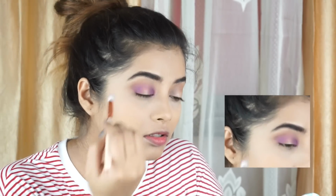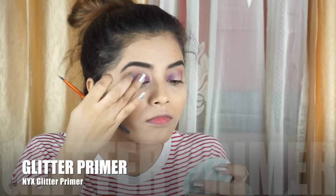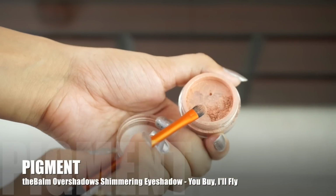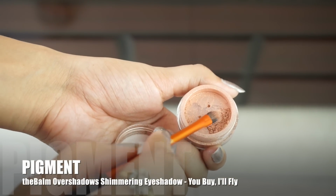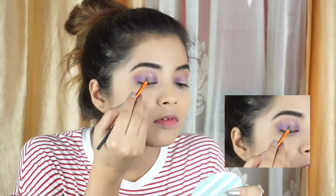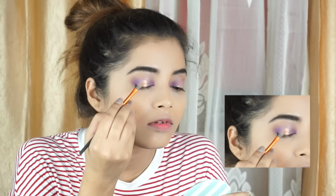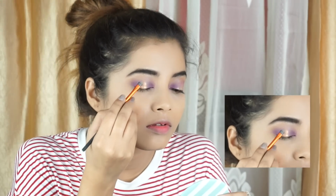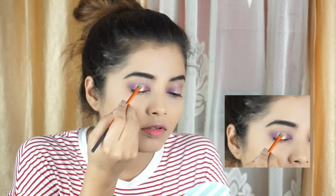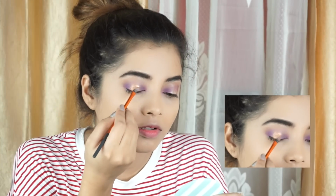Next, I'm applying this glitter primer onto the center part of my lid because I am going to use a pigment. I'm using this pigment by the Balm Cosmetics, but if you want, you can use any eyeshadow in place of this pigment. I'm using a small flat brush to gently place this pigment onto the center part of my lid, and then I'm trying to seamlessly blend it with my purple eyeshadow so that there are no harsh lines.